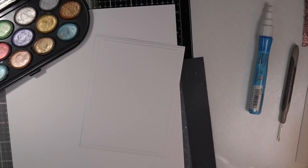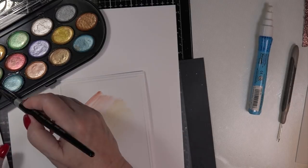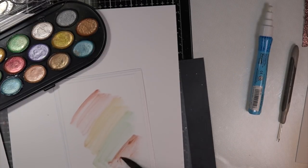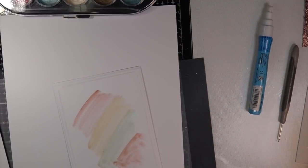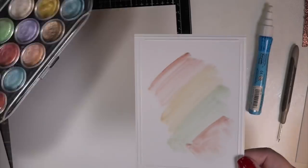I love scoring cardstock like this — it's beautiful. This scored piece is going on to give my project some weight. Back to the paint: you can tell how beautiful it is just by swishing it across. I only needed to add a tiny bit more water because it's very thick — a small amount goes a long distance. I heat set it on both sides so it didn't warp, then put it on with that flat felt.